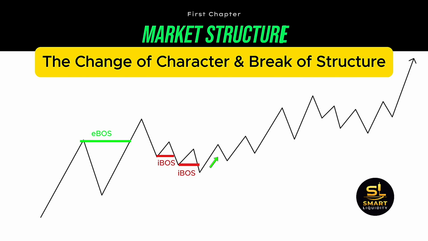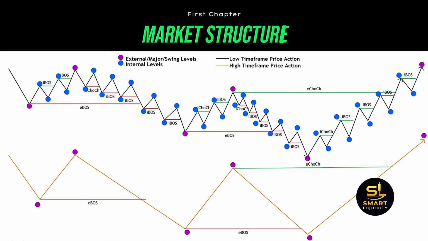This break to the upside is met by a change of character inside the pullback. This type of change of character is named an internal change of character, or an internal market structure shift. So this indicates that the low time frame trend could soon reverse to follow the high time frame trend. The confirmation of the reversal is done by price not being able to break the past low, so by creating a higher low and breaking the past high by creating a higher high. And this confirms an internal bullish break of structure, in which price follows through the high time frame and continues the macro trend.